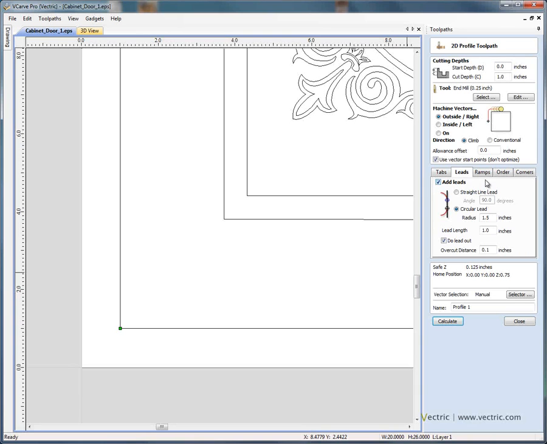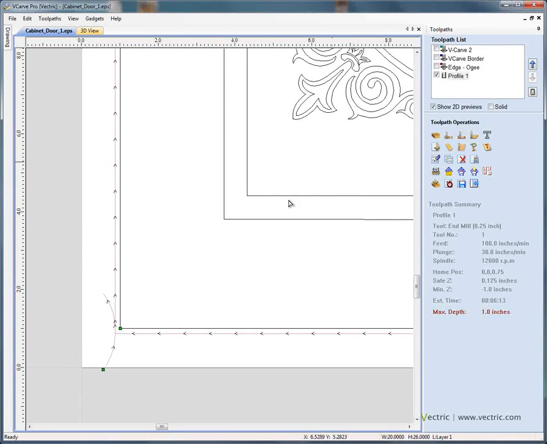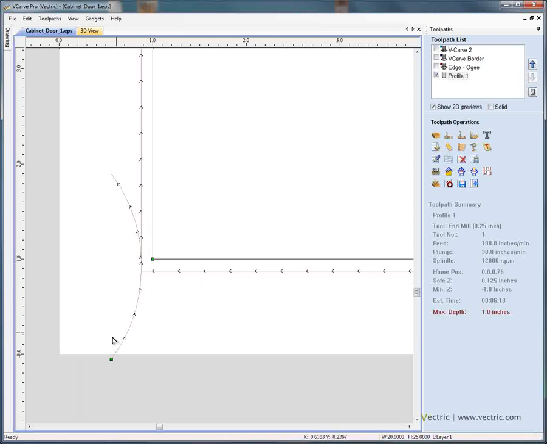We've also used ramps, and we've forced the ramp to only be on the lead section or portion of the toolpath. And where we've got square corners, instead of the cutter rolling around the edge, we've forced it to come past the edge and then go off and cut horizontally, so we don't get any burning on the corners. If we look at the 2D profile of this toolpath, you'll see that it's leading in, going around clockwise around the shape, getting back to the start point and then leading off again.